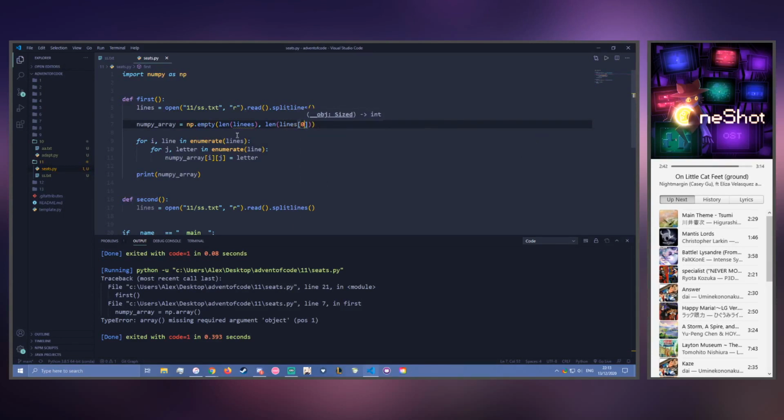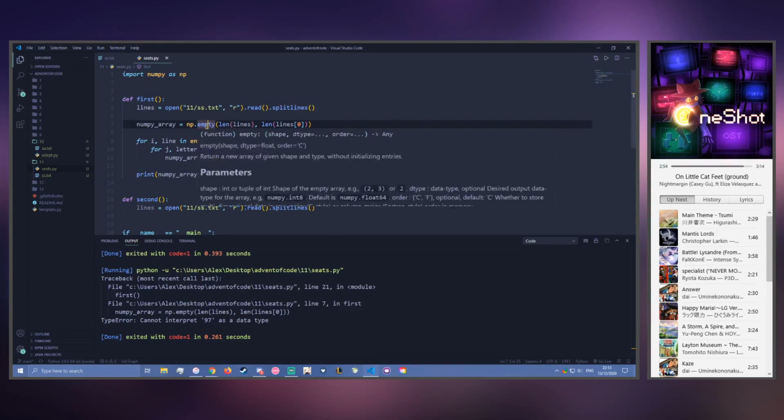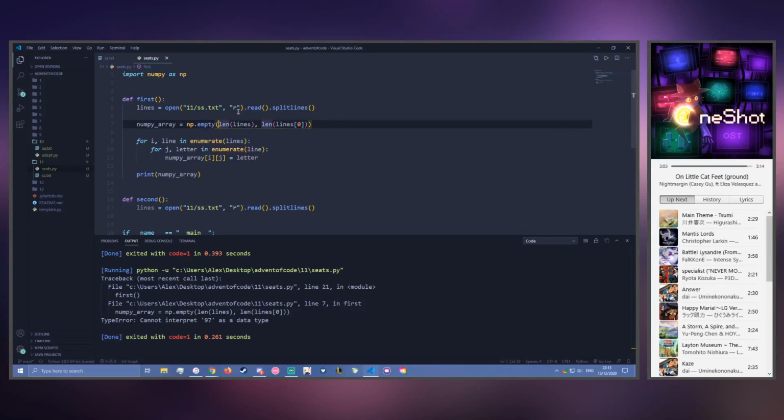It doesn't matter because it's always the same. And if we do that now, cannot interpret 97 as a data type. What? Oh, so we need to do this like this because else it doesn't realize that it's a tuple.